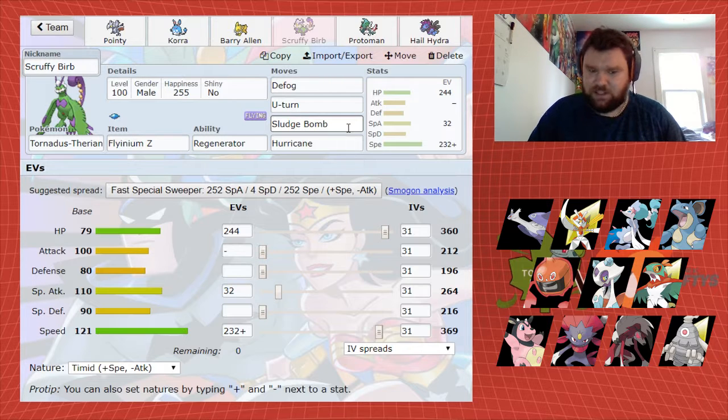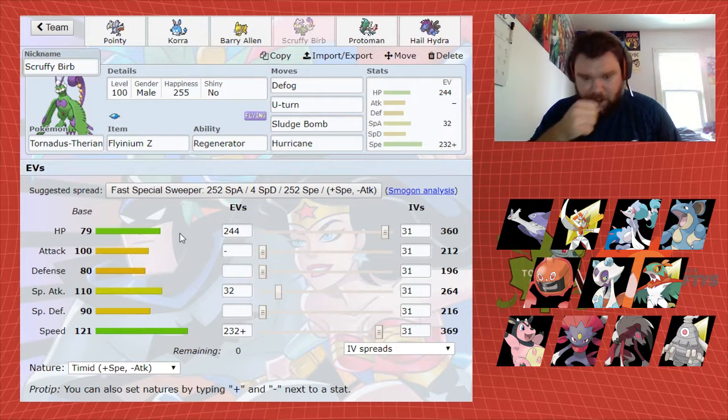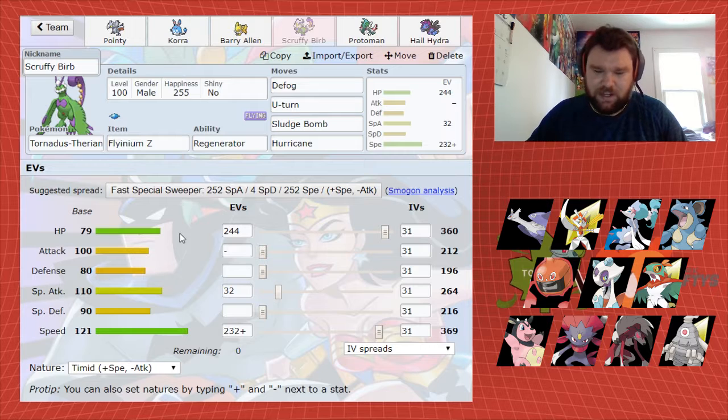And basically, I'm running Sludge Bomb over Sludge Wave for the same reason that you would run Scald over Surf, just honestly for the 30% poison chance. I think it's just better for what this set is, since what am I speed creeping? I'm speed creeping Hawlucha, and then put the rest into HP, and then whatever's left over into special attack. So relying on potential 12% chip damage every turn instead of the extra 5 base power immediately is definitely a lot better in my opinion. So that's why we're running Sludge Bomb over Sludge Wave. And yeah, not too much to say.